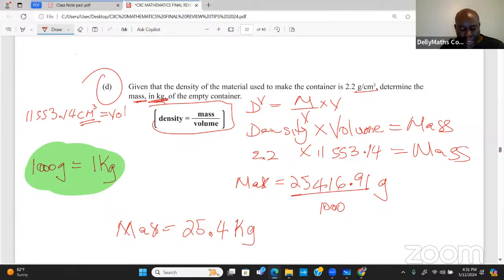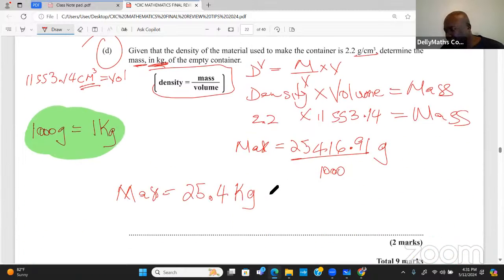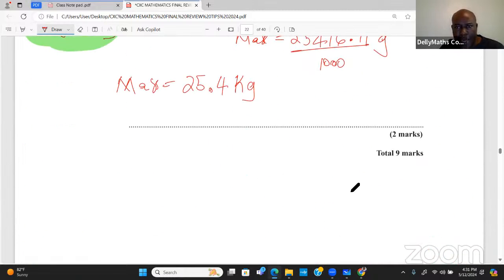So if I'm using 1 dp there, it depends if I was using 2 dp or so, right? So 25.4 kilogram. Remember, as soon as you work your problem, this is the last part. They want you to relax and do what you have to do, right? All right, let's go. Let's go, guys.